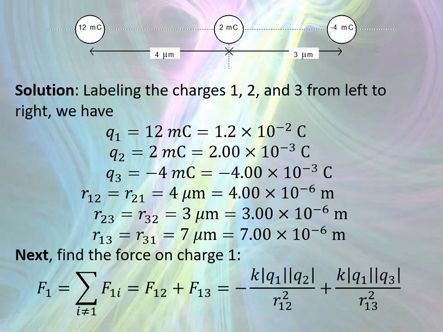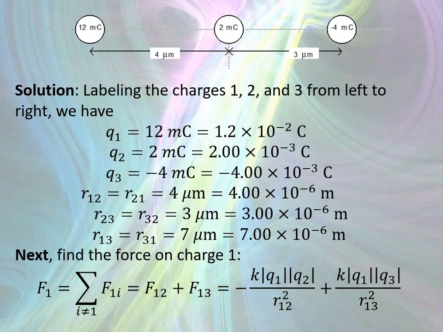So now the force on charge 1. Recognizing that charge 1 feels a repulsive force from charge 2, that's going to be toward the left, the negative direction. And then we just plug in absolute values for everything. The force from charge 3 onto charge 1 is an attractive force, which in this case is toward the right, the positive direction. So we put a plus sign in front of that, the force on charge 1 due to charge 3. A lot of times I just get rid of the commas in between those.